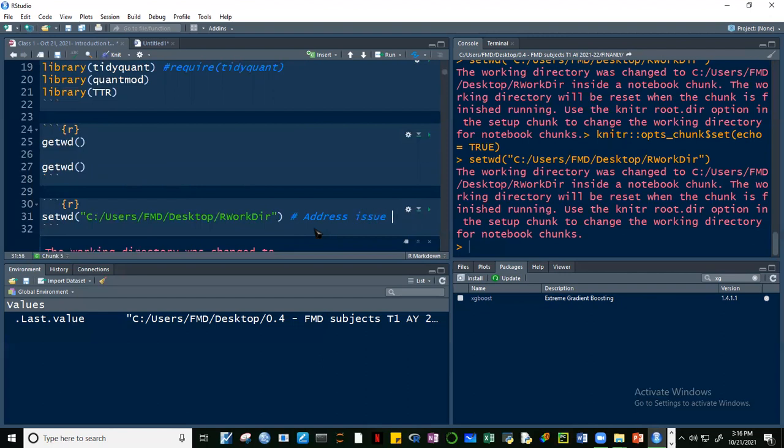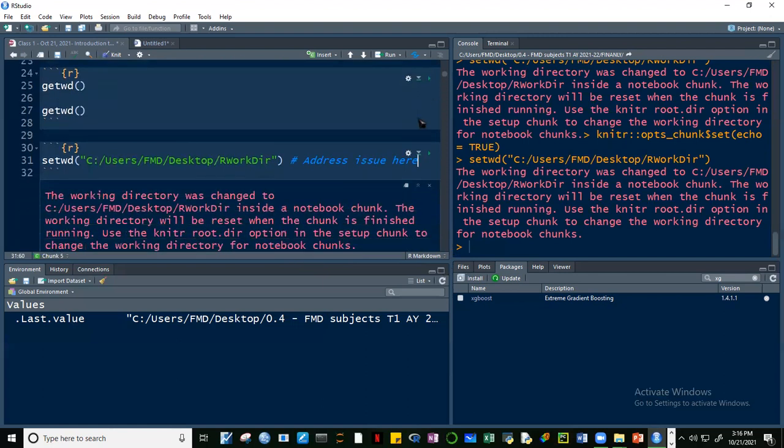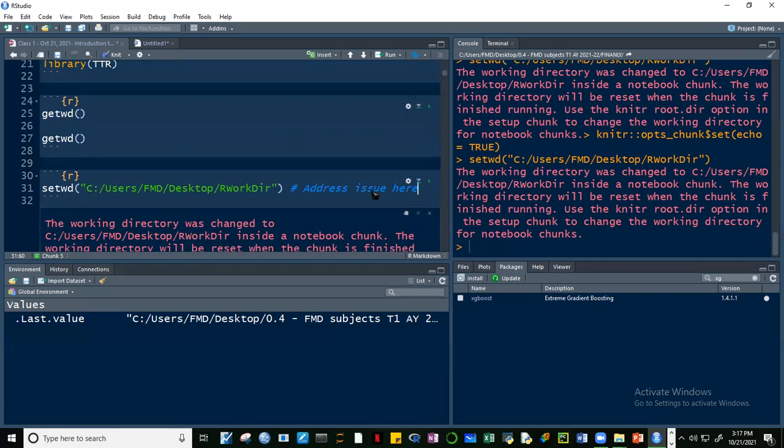What you can do is copy this code, modify it a bit to include inside a notebook chunk. Working directory was changed inside a notebook chunk, and then let's see why the error is happening. Let me just return here.